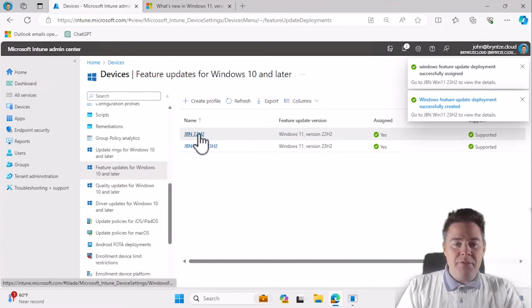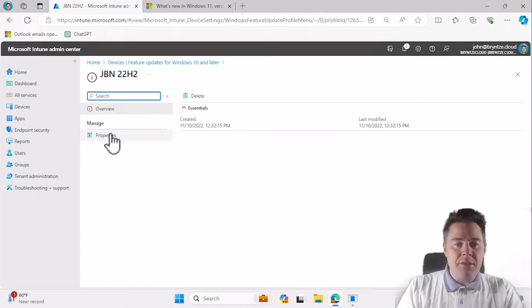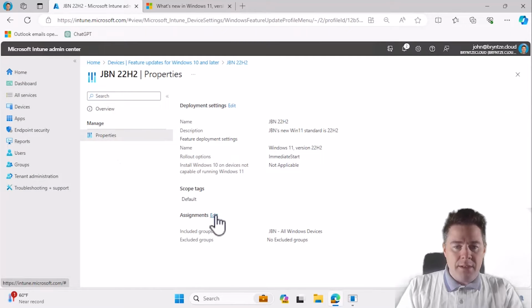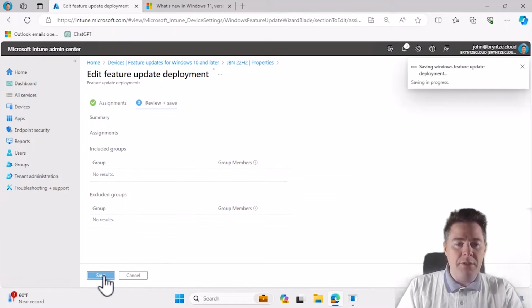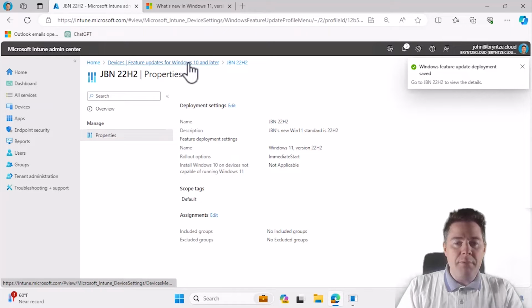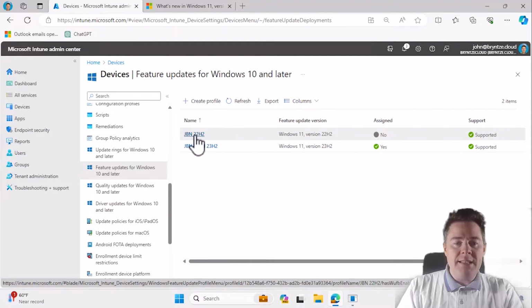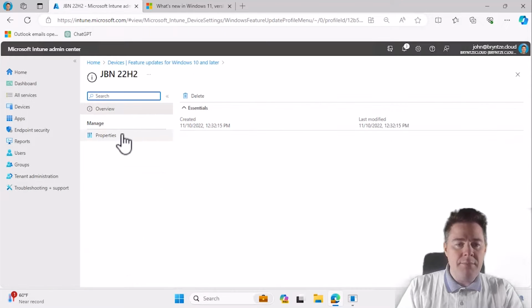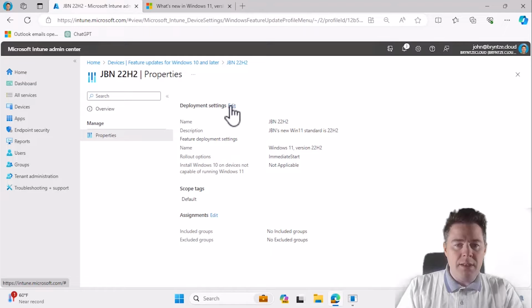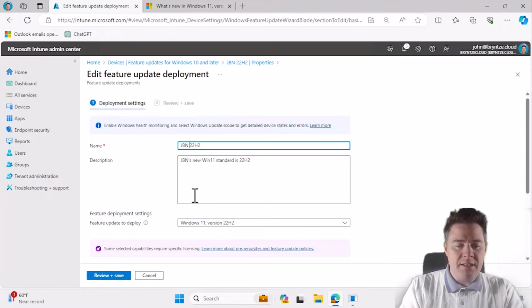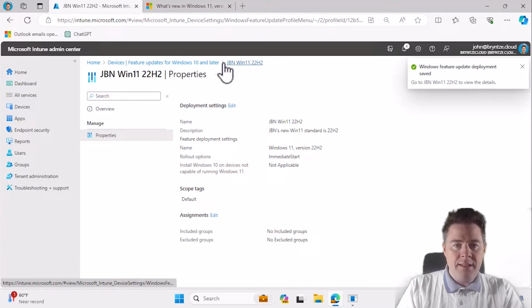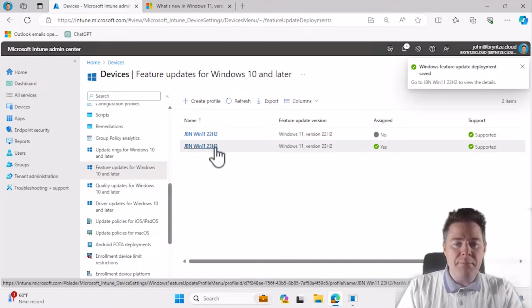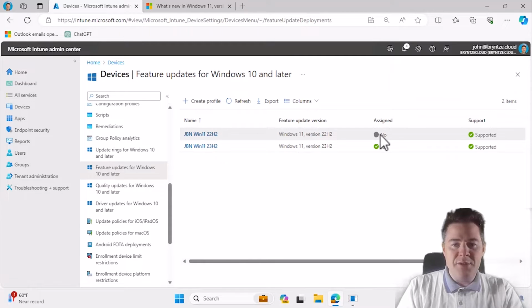And now we have 2 profiles, so I'm going to remove all assignment to this one. So I'm going to remove all Windows devices on this one. I'm going to keep this one empty. Normally I could remove it. So if you didn't want to upgrade all at the same time, you would just exclude whoever you added here. Actually, I'm going to rename this one. Should have named it Win 11, because if not, who knows if it's Win 10. So here we have the old version. I'll save and review. But mine is empty. So now all my machines will pick up this one, and you see it's no longer assigned.